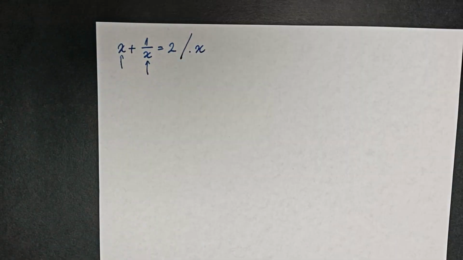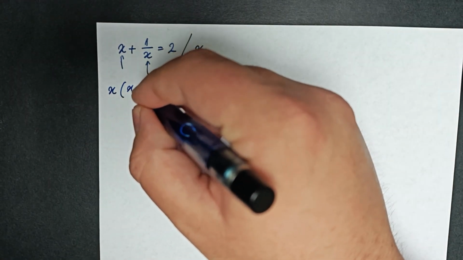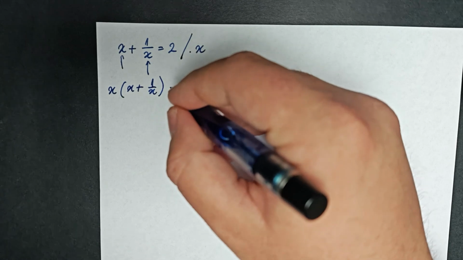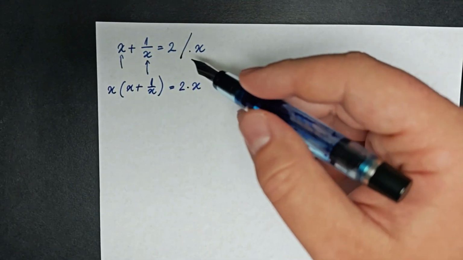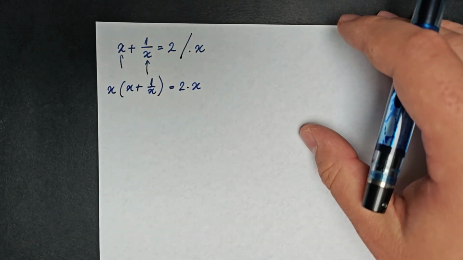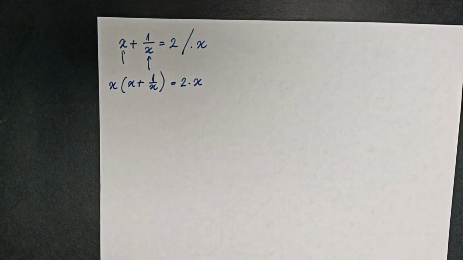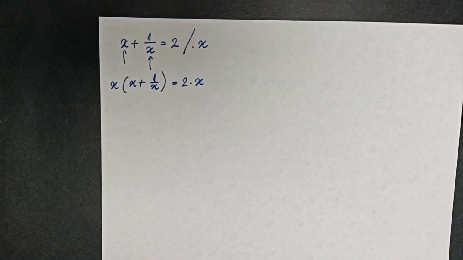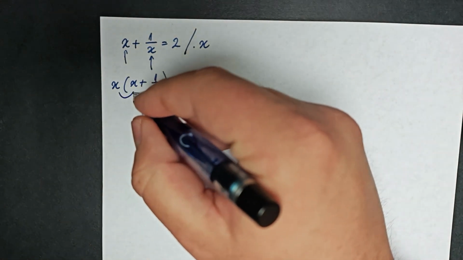We are going to perform this multiplication on an entire equation by first multiplying the left side of the equation by x. This is then equal to 2 multiplied by x, as we are going to multiply everything that we have on the right side of the equation by x also. Now, to get rid of these brackets on the left side of the equation, we are going to multiply every element of those brackets with x.